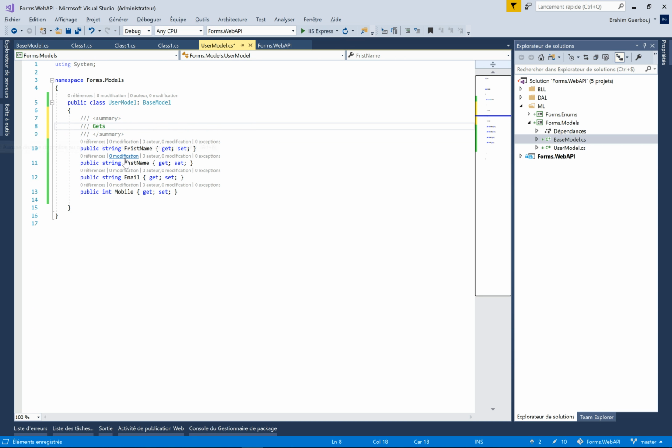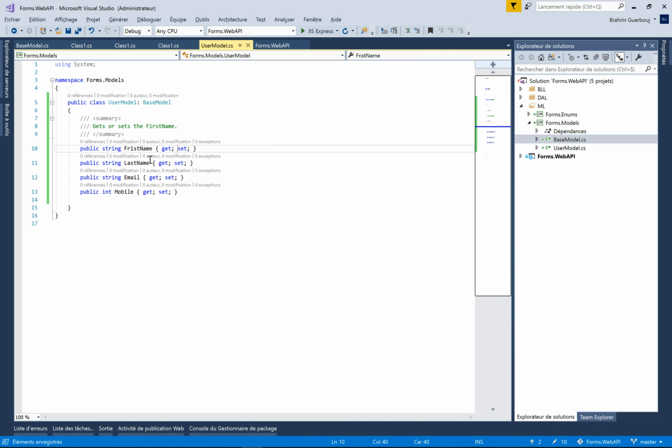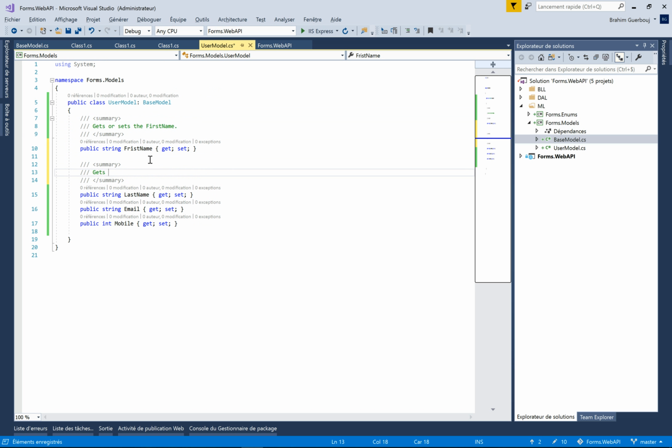So here let's add some comments in order to make the code clear. The best practice is that the comments begin with gets or sets the property name, gets or sets the last name.